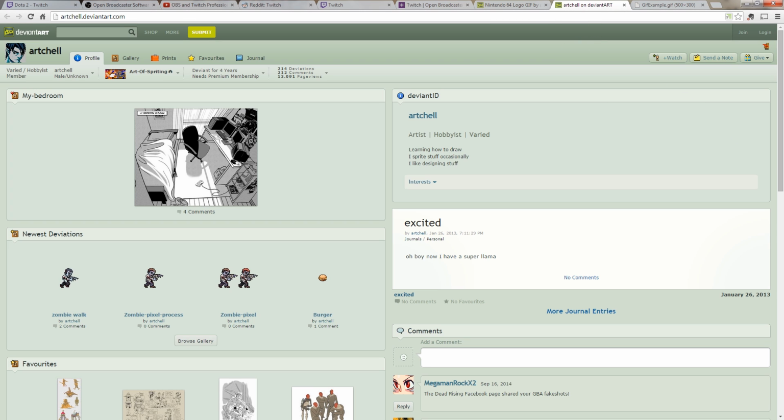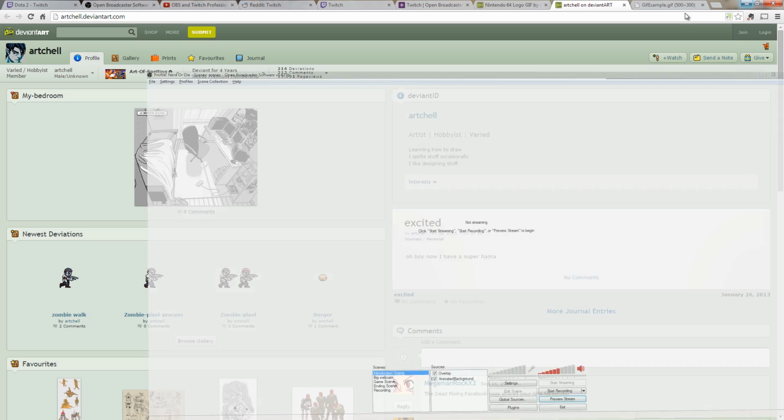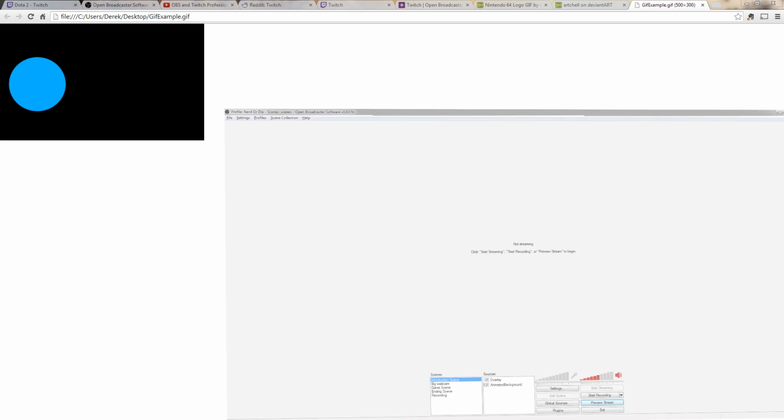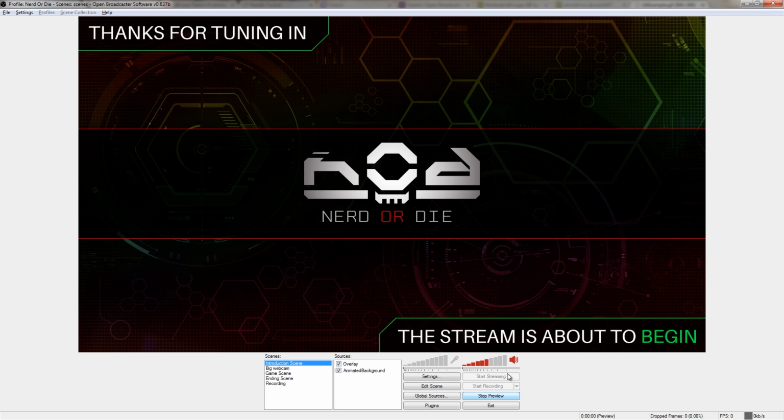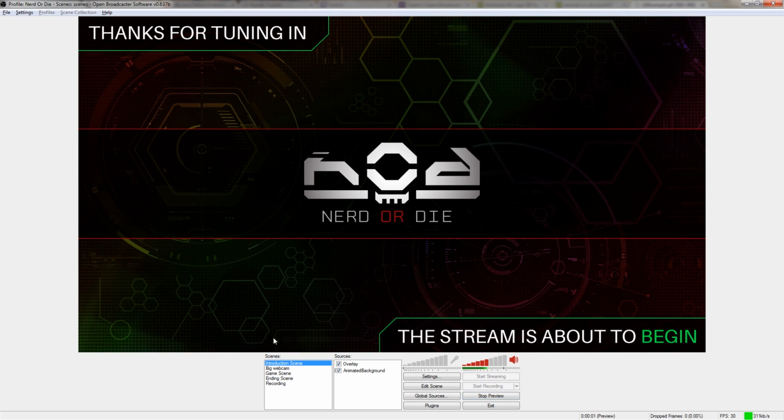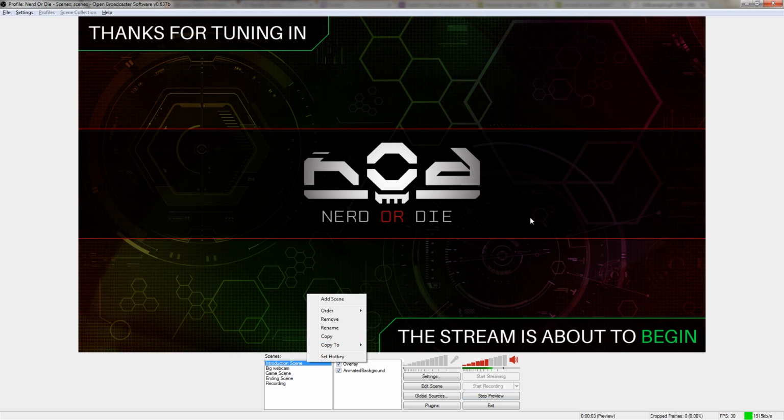So let's continue though, and I'm going to go ahead and use this GIF I made of these blue circles that just move. It's nothing crazy, but I want to represent what we can do to actually remove a background if one's in there. So you can see that this has this kind of black background behind it. Now, we just want the blue circles.